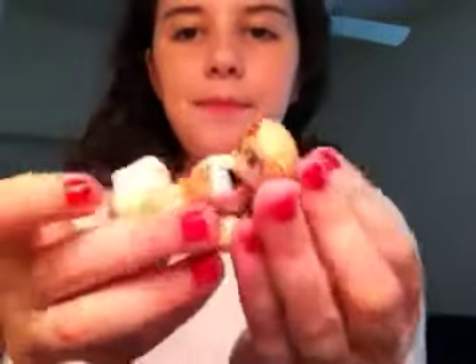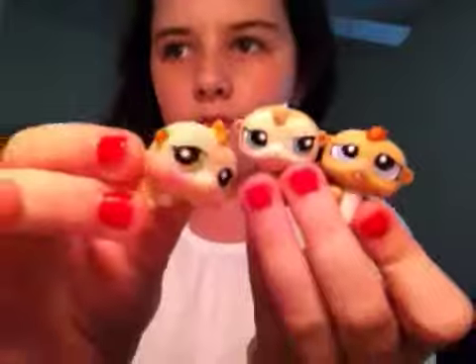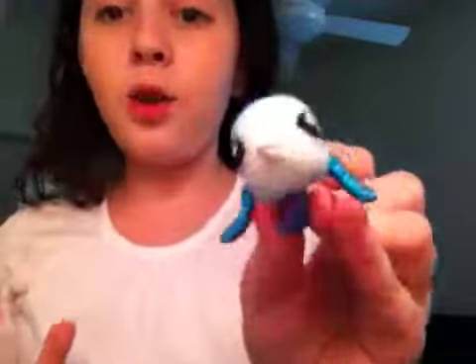Then I have three siblings, which my friend got for me for Christmas last year. This one is named Dopey, this one right here is named Emma, and this one is named Cookie. Then I have this one which I haven't named yet — she has bright blue eyes. Then I have Sephora, because if you close your eyes and picture the Sephora store right next to you, she reminds me of that.